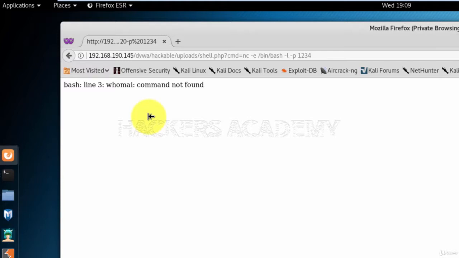For now, let's summarize what we've seen so far because I want to introduce you to another concept. What we've seen so far is that we got access to the system through an upload vulnerability. We were able to upload a PHP script, and through that script, we were able to run shell commands. From the shell command, we got Netcat to open a port on the Metasploitable machine and attach a shell to this port and listen and wait for connections. And then I used Netcat from my Kali to connect to the listening port. This is what is known as a bind shell.